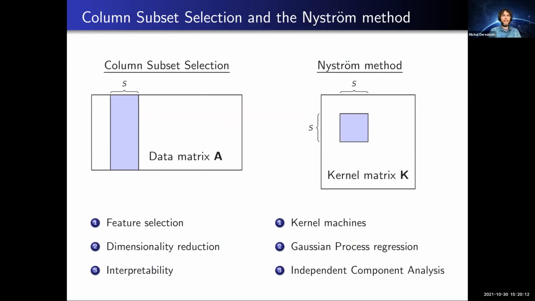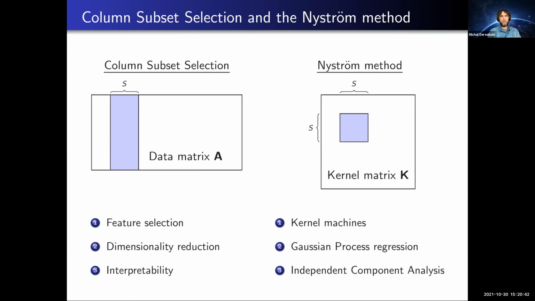So the two basic dimensionality reduction tasks that I will consider in this talk are known as column subset selection and the Nyström method. Those two tasks are actually very closely related, even though they often appear independently in the literature. And so the first one on the left is most commonly described as feature selection from a data matrix, where the features are represented by columns.